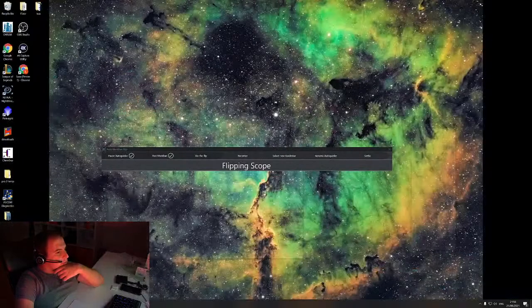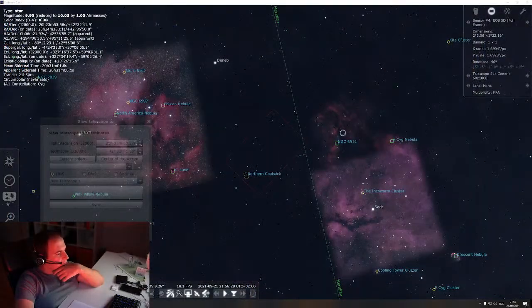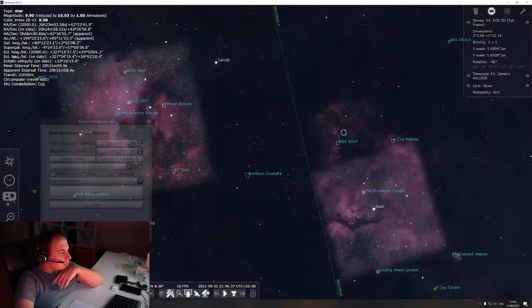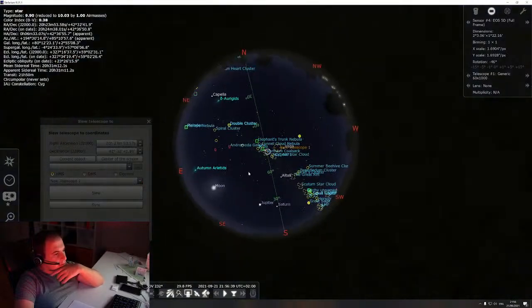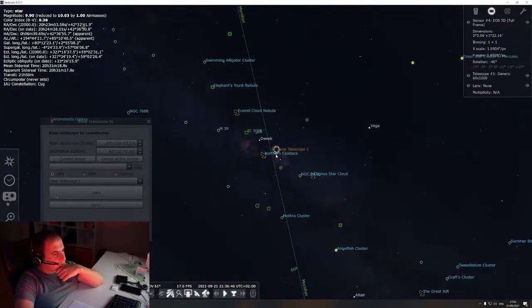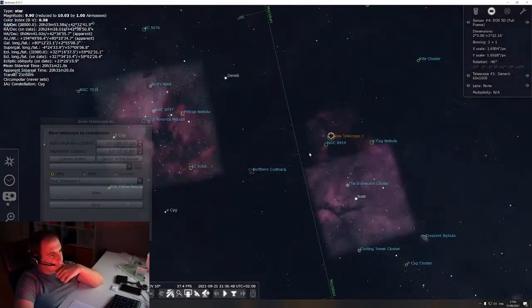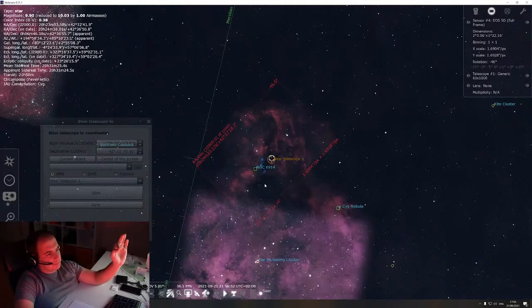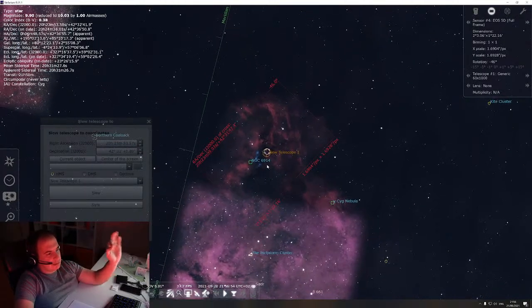Let's see how it is going here. Okay, we are flipping the scope. We are flipping the scope. So let me check where we are. You see, the telescope is moving, it's going into position. Now, in an ideal world, this would be exactly the same position as before.